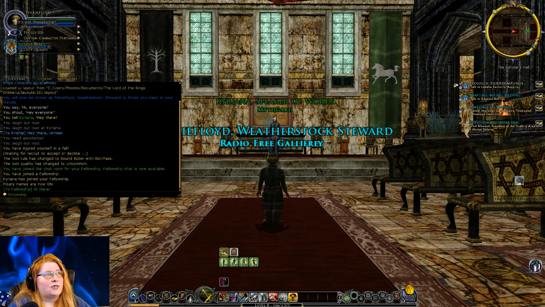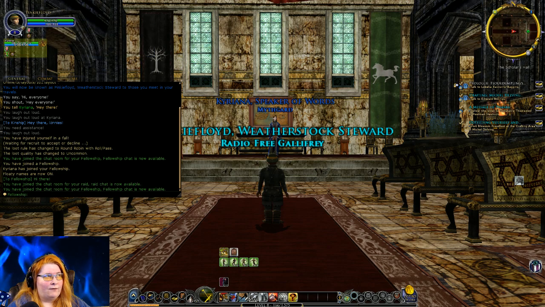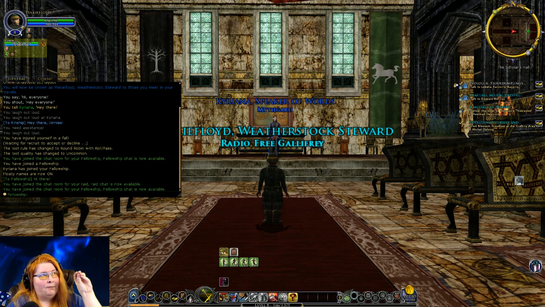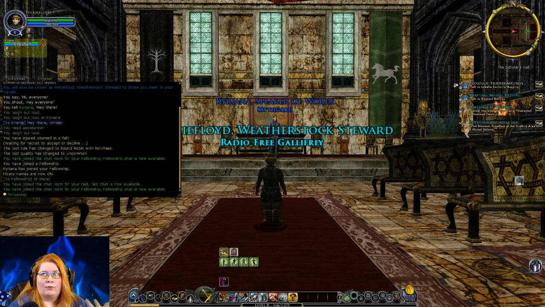Now, you can also do something called raiding. And we're not going to do raiding, but we are going to convert our fellowship to a raid, because a fellowship has a limit of 6 people in it. A raid has a limit of 24. So you probably just saw Kiriana's window changed up here. This is her vitals. As you can see, she's a lot more powerful than me, but you also notice her name changed to blue. So this will tell you that this person's in a raid with you versus a simple fellowship. Now, you still have a fellowship available.